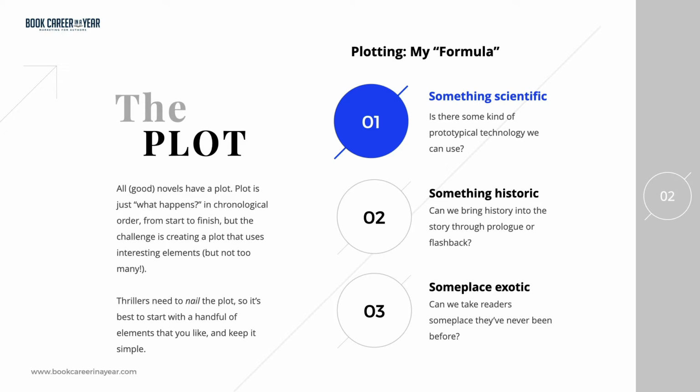Think in terms of Steve Berry's Cotton Malone series. Those are all modern day thrillers. They're set now. He was a bookstore guy, right? And works around books and studies history and knows all this kind of stuff. And he's a wealth of knowledge about history. And this is a type of character where we can easily bring history into their life because they know it.